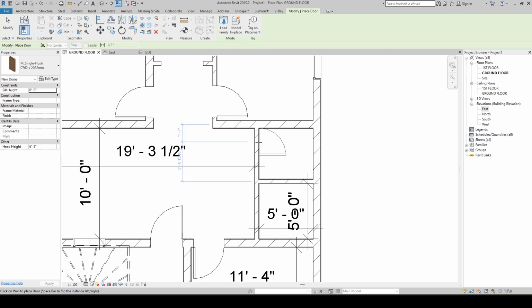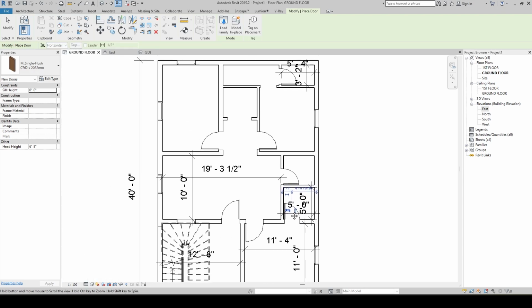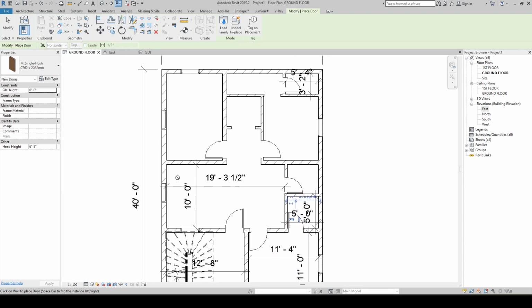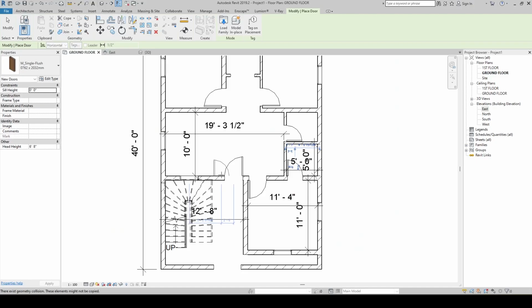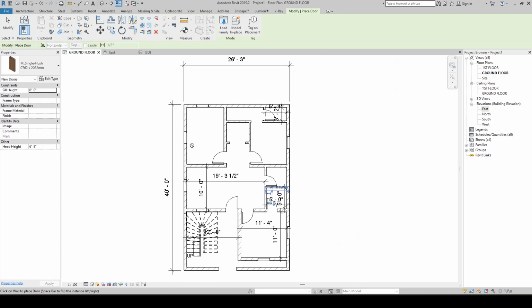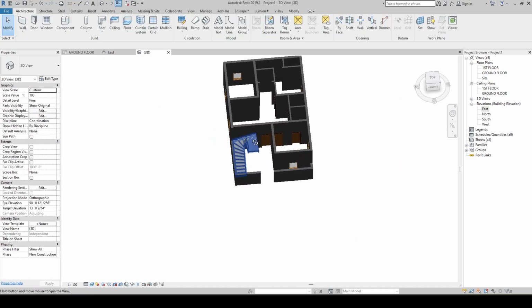Now this toilet door also, let me add this one only. This is the common toilet. This is the attached toilet. So common toilet, attached toilet is done. Now main door is also done, bedroom door is done. Yeah, almost we have completed this. Now I'll go to the 3D. I'll escape and I'll keep this 3D.